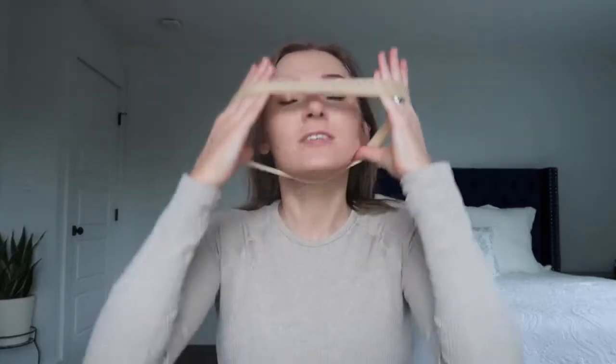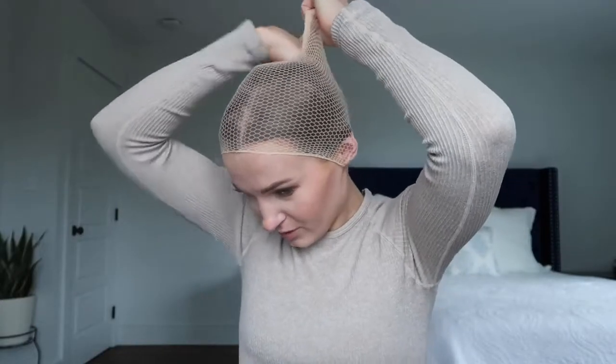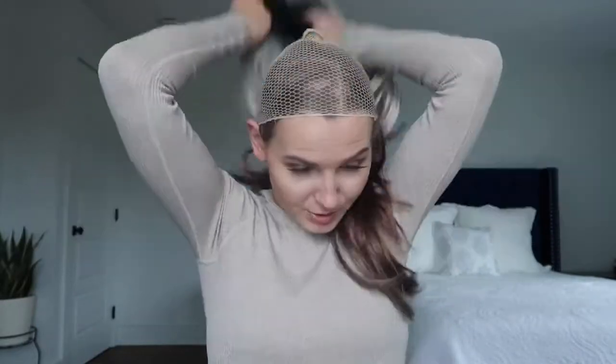First I'm going to get my hair out of the way and use this net that it came with — basically put it around your neck. I'll put my hair down so you guys can see. Even if you have longer hair, you can still conceal it with a wig. You just put it over and your hair gathers up top. It's easier if you put it in a ponytail or braid first, but I'm just going to try the wig on as is to show you what it looks like.